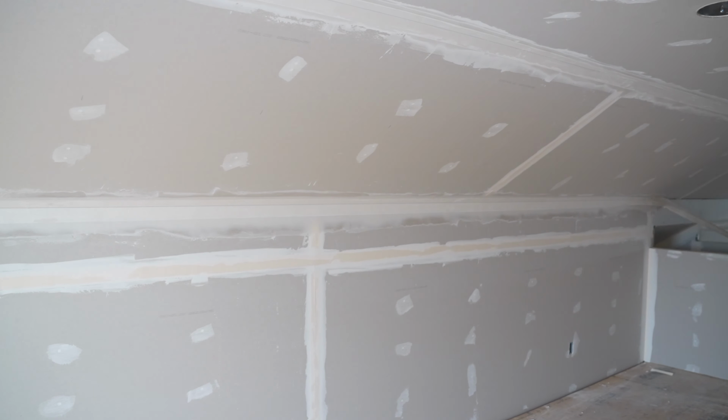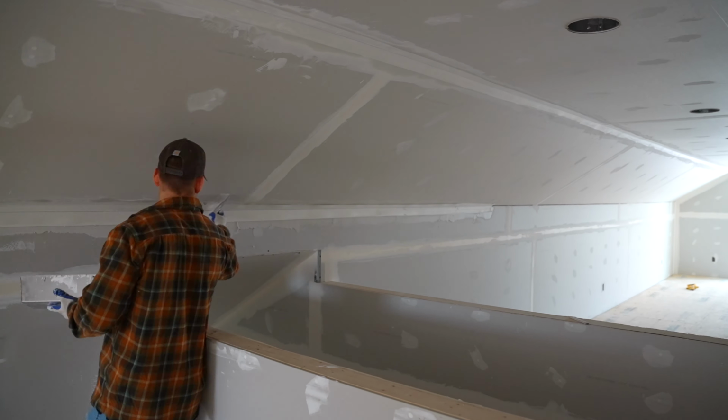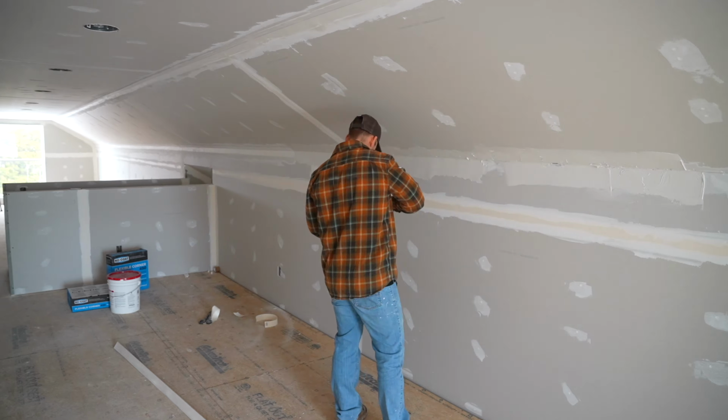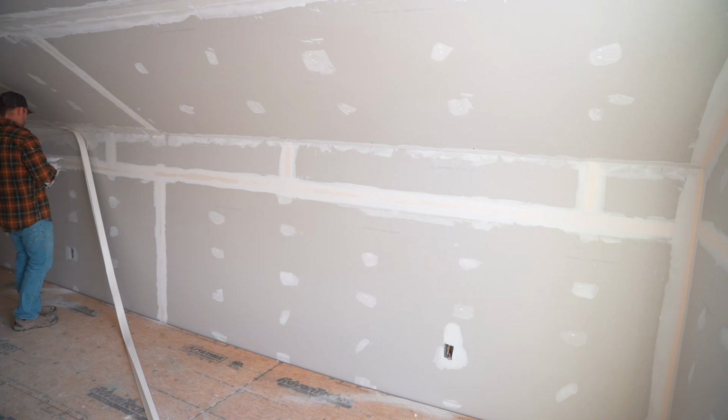And I also butted 2 scrap pieces to make this full length here. So that's something you may or may not want to do. It's best to have one continuous run, but because I wanted to save a little money, I just butted it together and finished right over the joint.